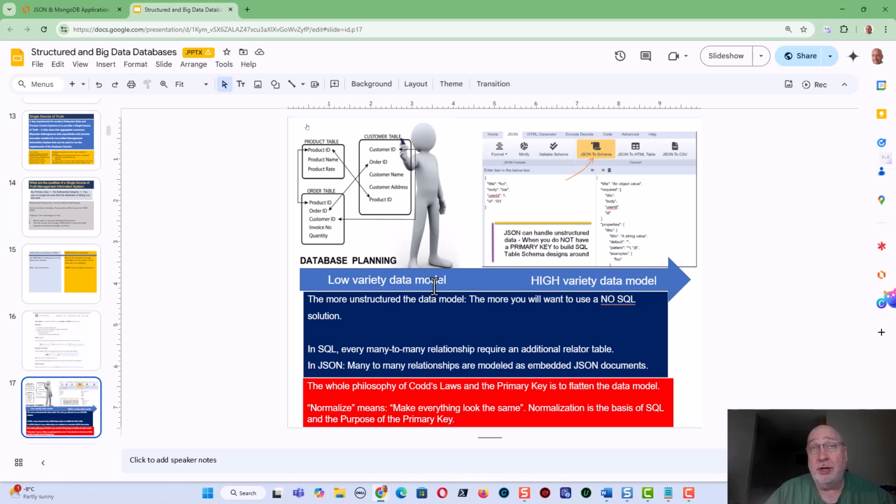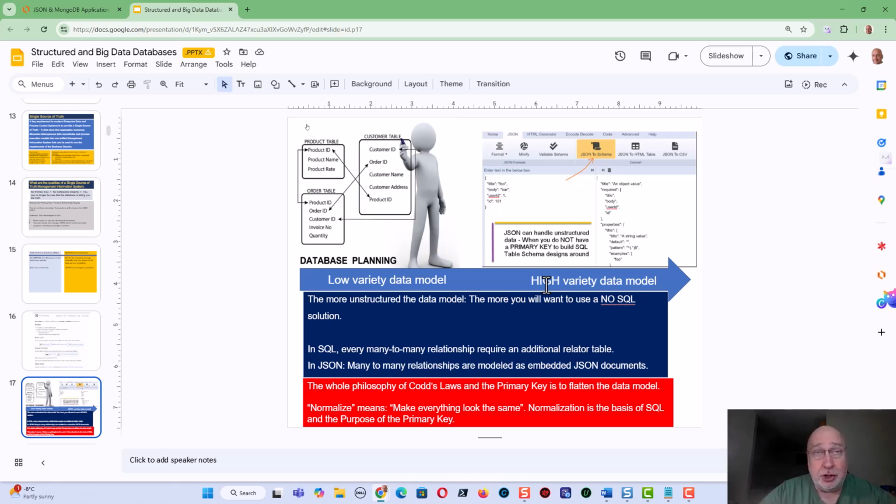Whereas if I wanted to, for example, have a very high variety data model, let's say I am Google and I want to correlate my users' demographics with the kinds of products they're likely to buy or ads they're likely to respond to. I could not do that with SQL because, well, where's the primary key? Similarly, with ChatGPT and AI models, it has conversational memory based on JSON, right? How would you construct a primary key for a conversational memory with ChatGPT?